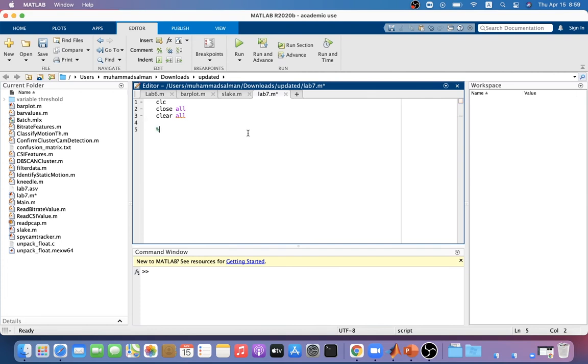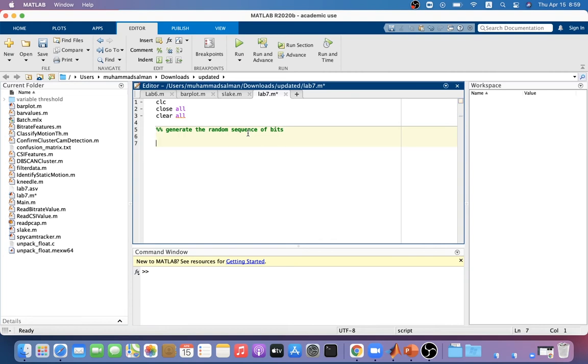So the first part is to generate the random sequence of bits. In MATLAB there are some built-in functions, so you don't have to worry about making it by yourself, because it's not so easy to generate a random sequence. They use some Monte Carlo technique, and a lot of algorithms are running behind it. But for you it's so simple. You just use the built-in function, and that can work for you.